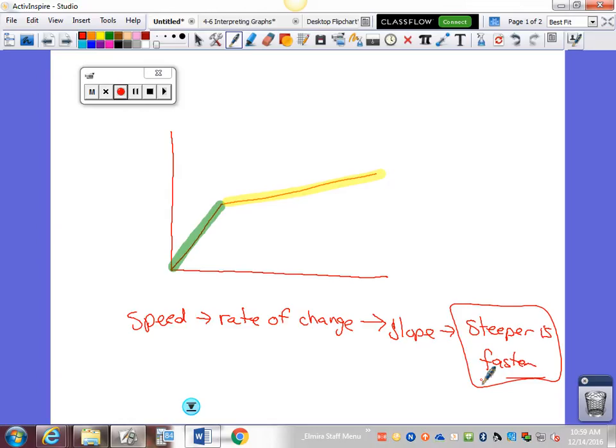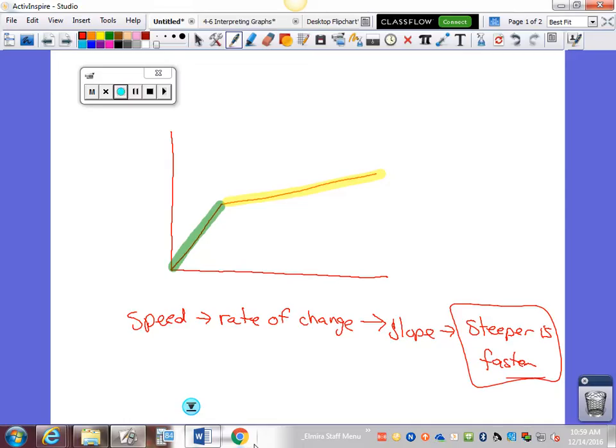Okay? Think about it as the difference between a marathon runner and a sprinter. A sprinter runs much faster than a marathon runner because they only have to run for a very short amount of time. So the length of a sprinter's graph would be very short, but it would be very steep because they're running fast. But a marathon runner, they need to conserve their energy. So they're going to run more slowly so that they can run a longer distance. So their line won't be as steep, but it would be longer.